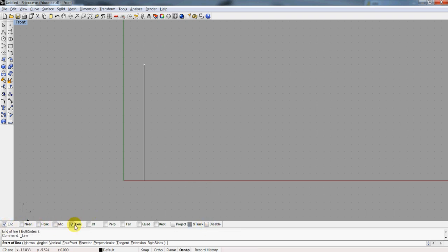It's good practice to disable, in general, other stuff that you're not using right then. You don't have to be fanatical about it or anything. But it says End, so I hit that. And I'm just going to hold down, well, let's say, what's a good measurement? Maybe 13 inches. And then I'll hit Enter. And then I'll hold down Shift, and I will click. Now I'll right-click again to repeat the last command, and I will click.